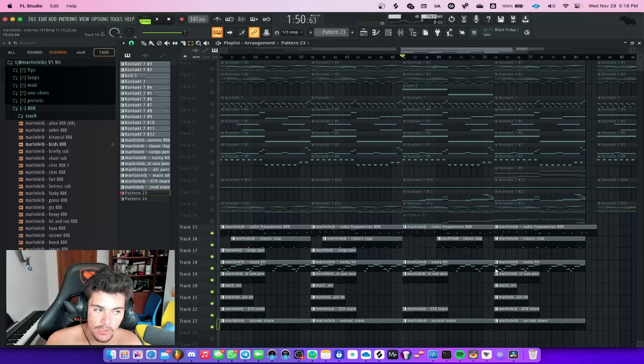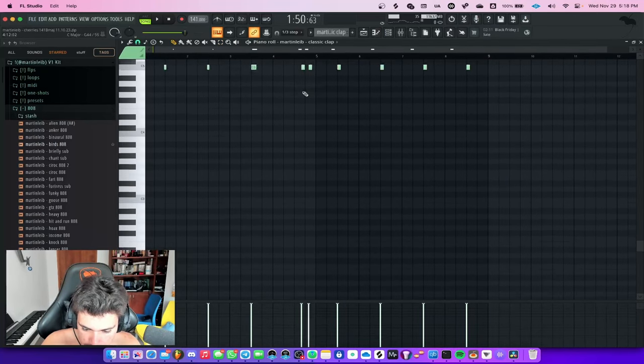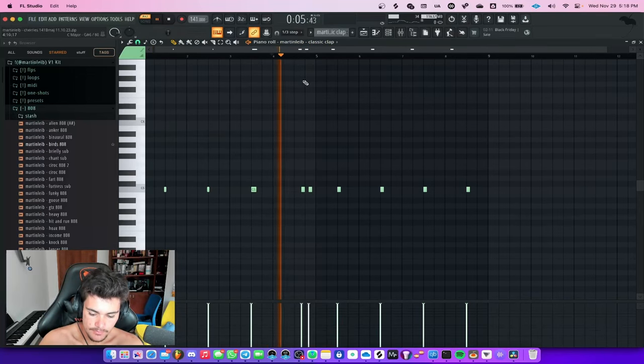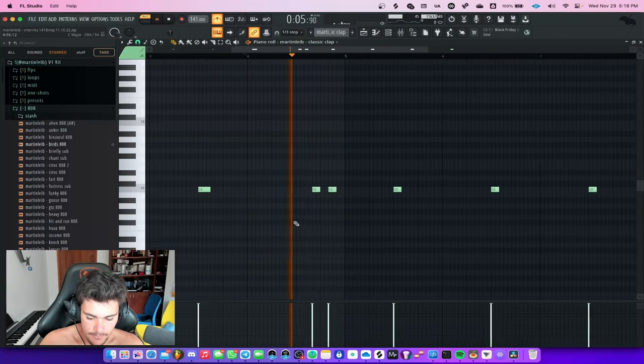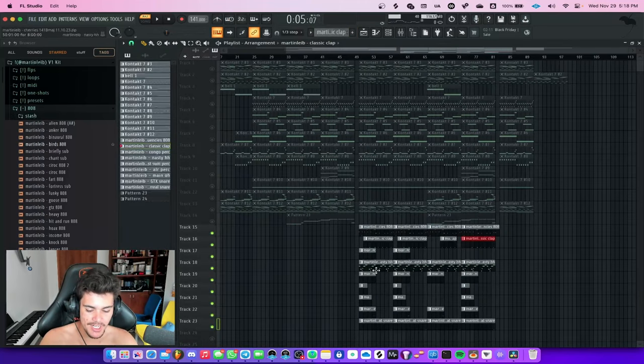Percussive elements are on 1/3 step. So if you come into this clap right here, for example, and you listen to this right here, if you play it by itself, it doesn't make much sense. But it's on 1/3 step. So I'm gonna show how I made everything from scratch in the drums.